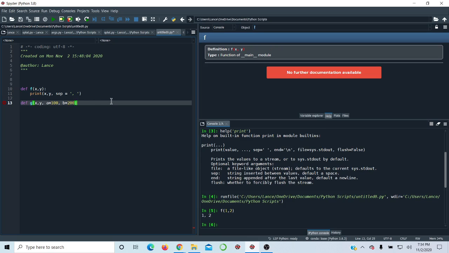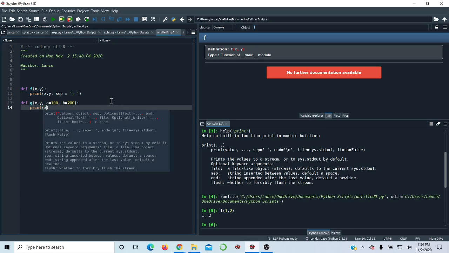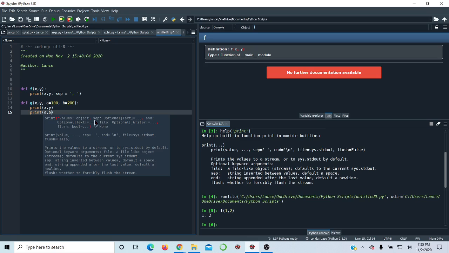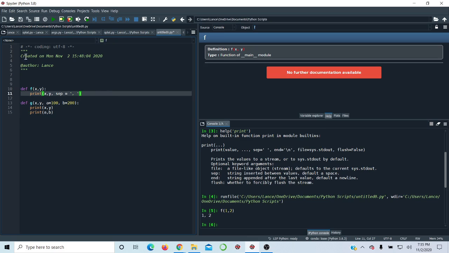Okay, so those are the default values right there at 100 and 200. And then let's just do print x, y, and then on the next line let's print a, b.